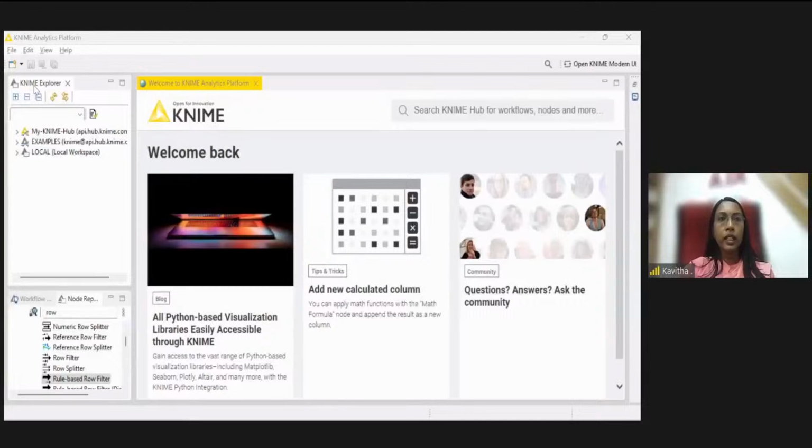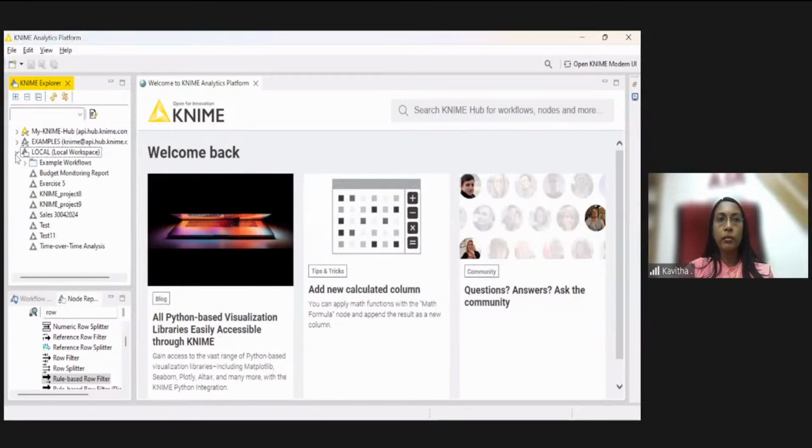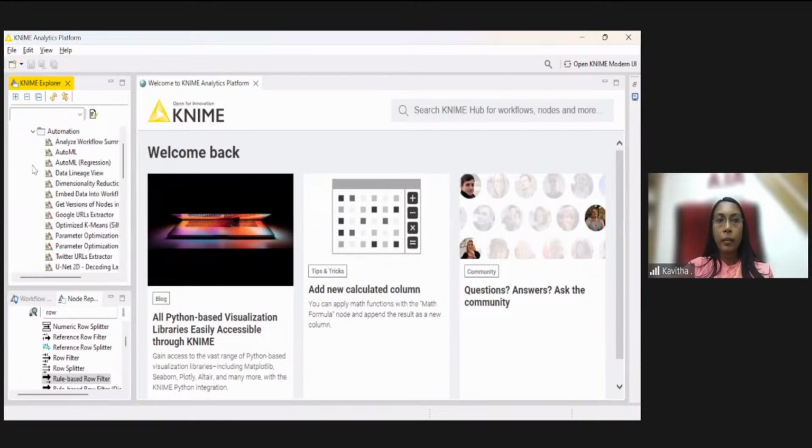Below that is the Knime Explorer. Knime Explorer is the space where whatever workflows we create will lie. This is where we can see our workflows. Another good thing with Knime is that we don't have to create the workflows from the very beginning. There are already available workflows in the Knime community, which we have to search and customize according to our needs. If I have to do a bank reconciliation, there will be a readily available workflow in Knime, and we just have to find it and customize it according to our needs.